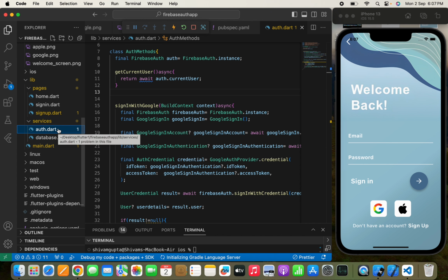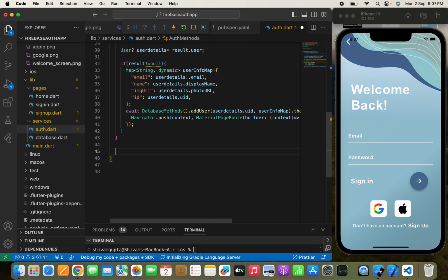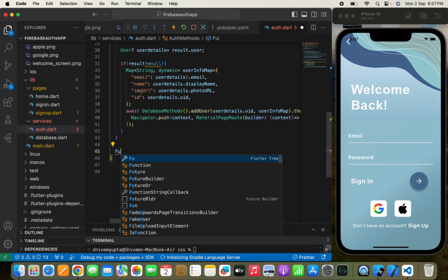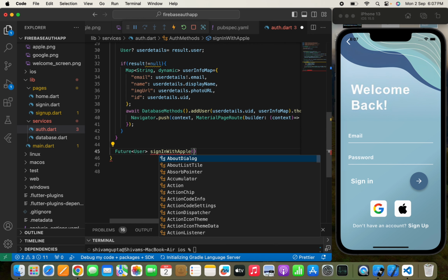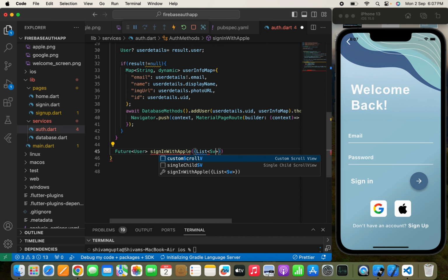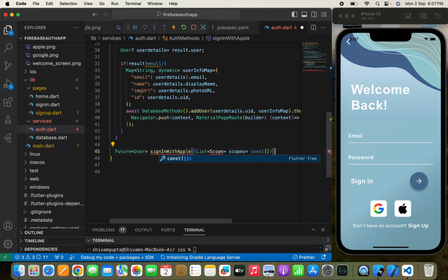Here in this function I will write Future, and we'll write User, signInWithApple, and we'll pass a list of scopes equals const, something like this.